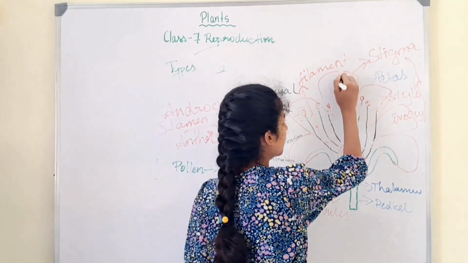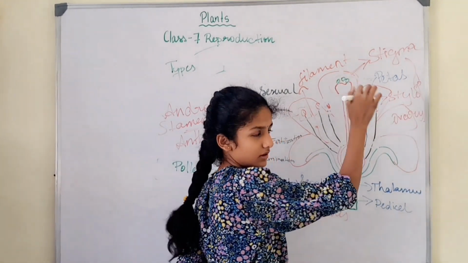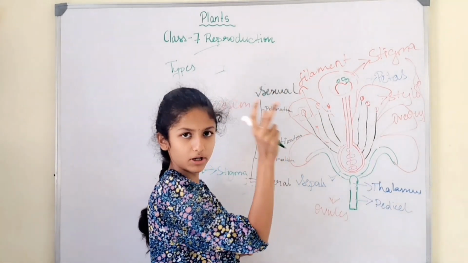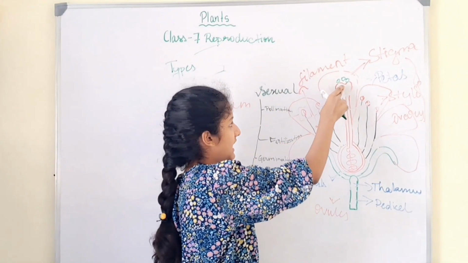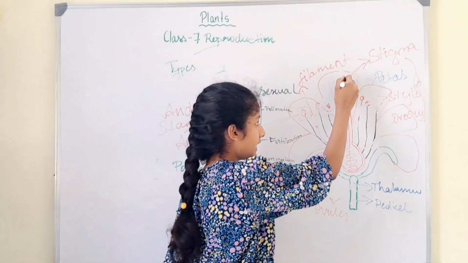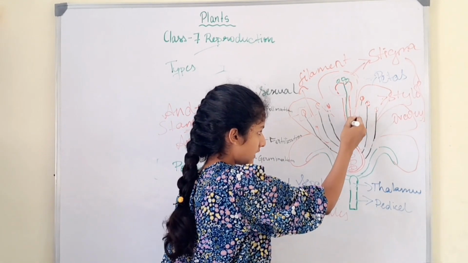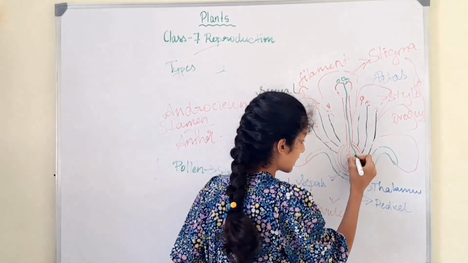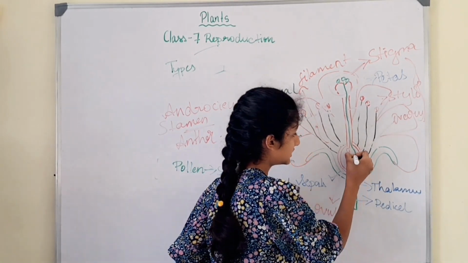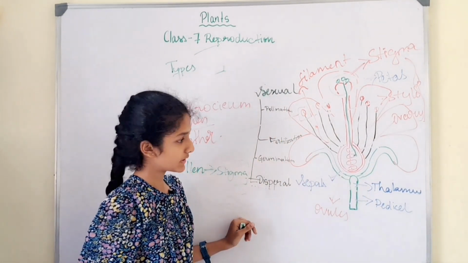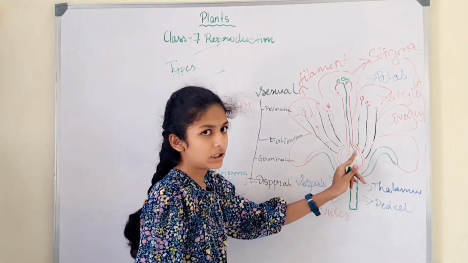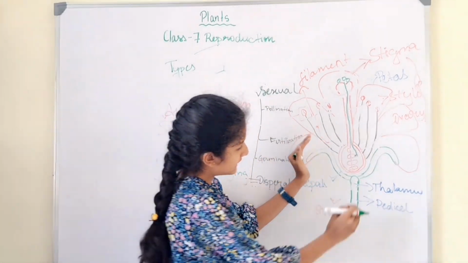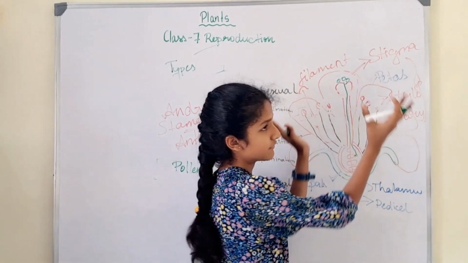So here our pollen grains have arrived. Here one pollen sac will be there, with the pollen grains in it. Now that they have arrived at the stigma, they go into the style and then they go meet the ovary. The ovules will be there. Once they meet these ovules, a zygote gets formed. These ovules will turn into seeds and this ovary will become the fruit.